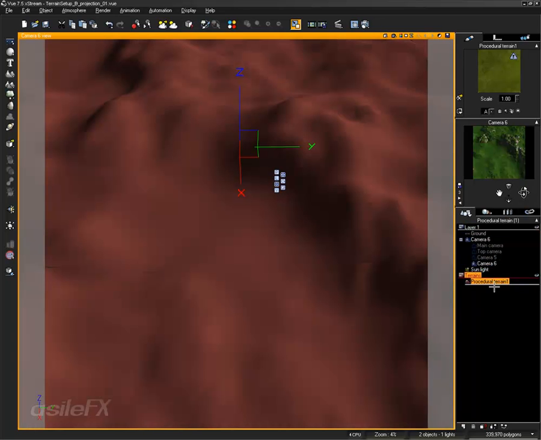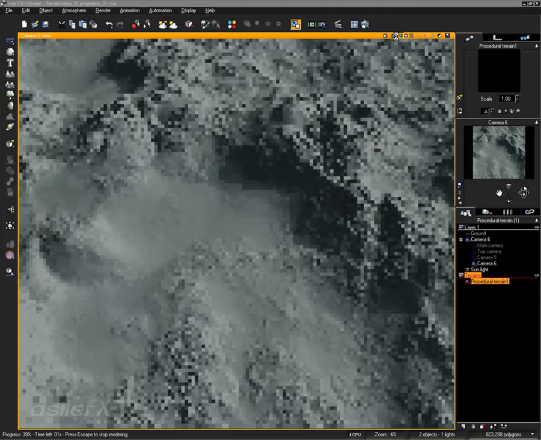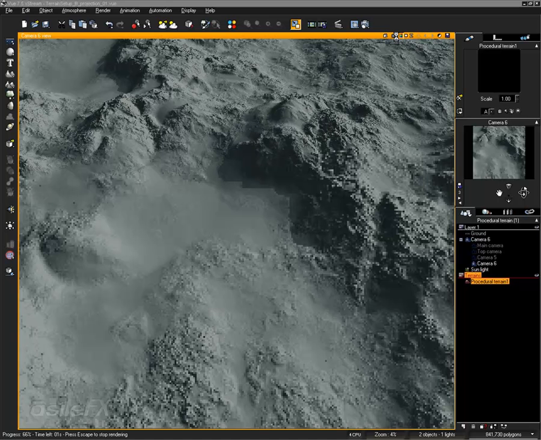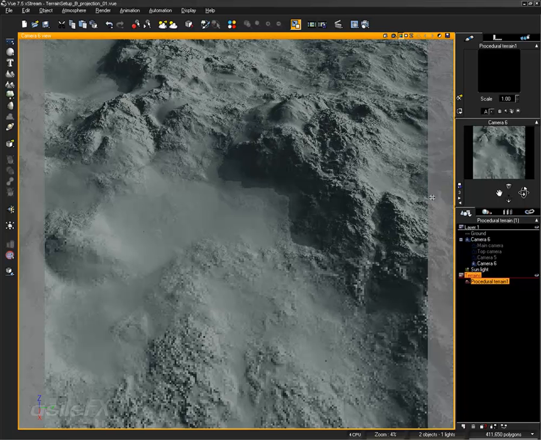I'm going to select the procedural terrain, right-click on the material preview, and reset it. So now all we have is just this very basic gray. Now, like I was saying before, you could just project that color onto this if you wanted to stick with the procedural terrain, just in case maybe you didn't find you had the detail you wanted.